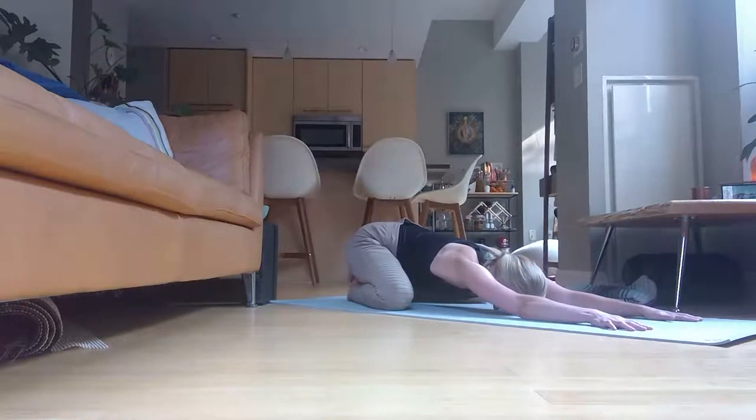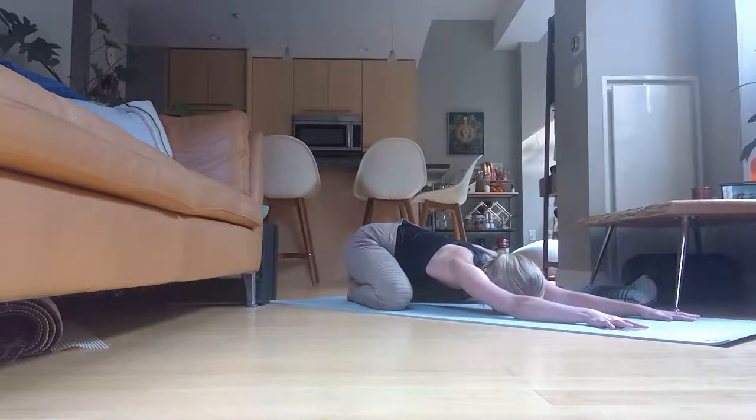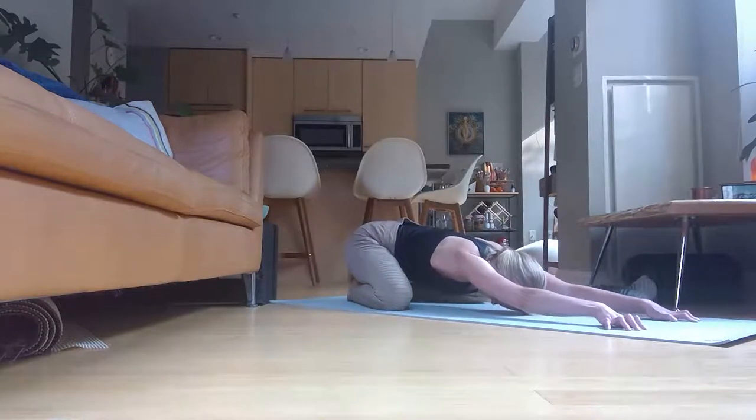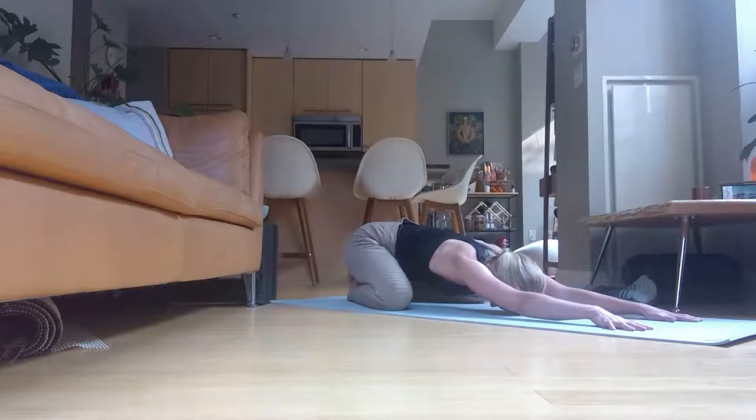Maybe the forehead finds the floor, maybe it doesn't. And you can choose to bring the elbows down or can engage the arms to keep them lifted. It's up to you. Maybe close the eyes.